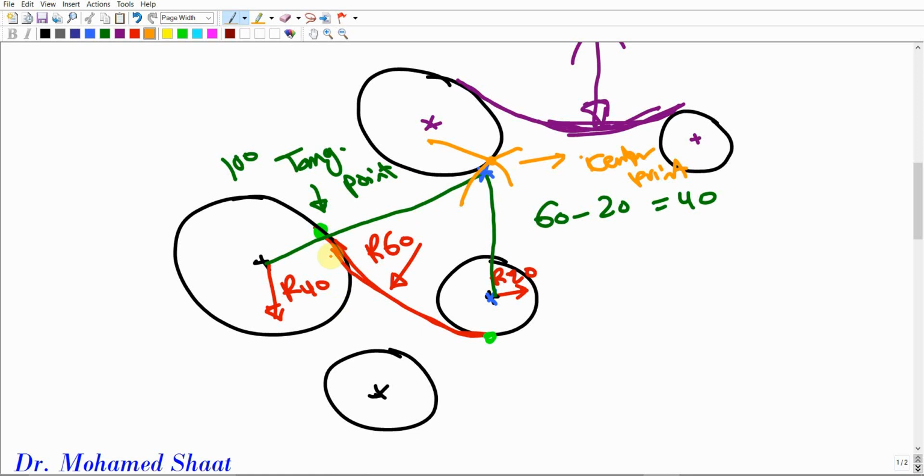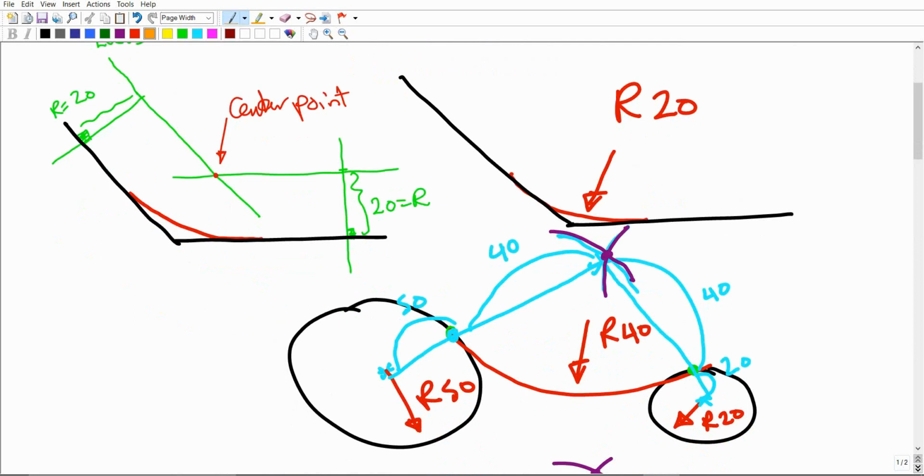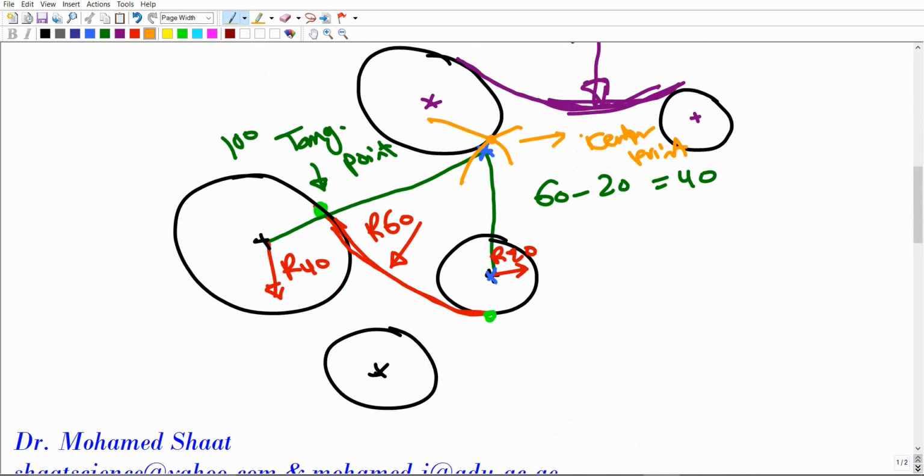Then from this center point, you can draw a curve with the radius 60. It's gonna be completely tangent as long as your dimensions and measurements are accurate. Make sense? So this is simply how we can draw a curve that is tangent to two circles, and this is how we can draw a curve that is tangent to two lines. For the two lines, we have to draw a line that is parallel to the original lines. For the circles, we have to draw arcs from the centers of the two circles that are already tangent to the given curve. This is why we are drawing these curves and lines to intersect together to locate the center point of the curve. Once we find the center point of the curve, we can easily draw it, right?